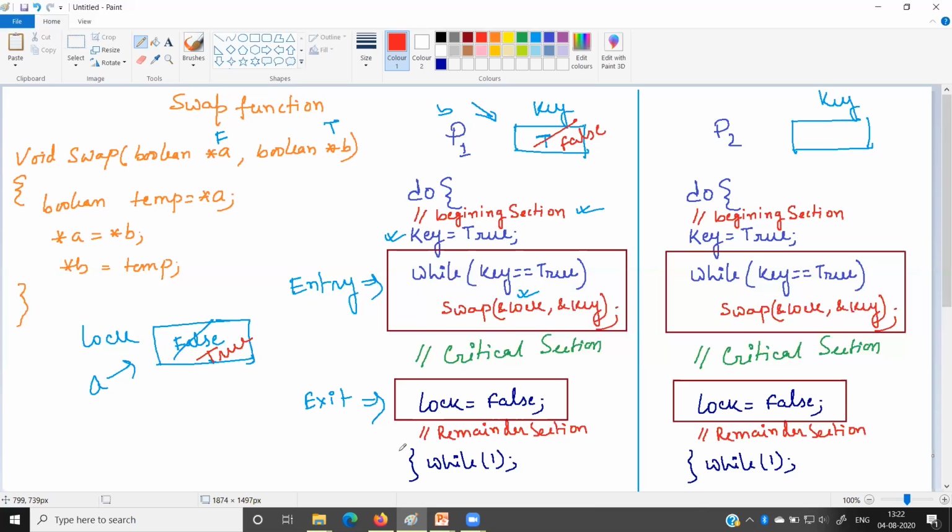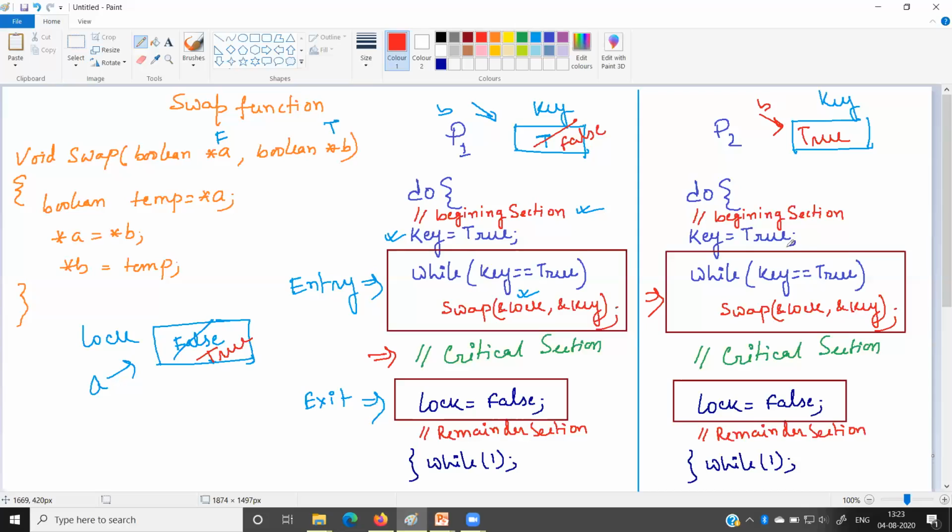Now while P1 is in the critical section, if P2 wants to access the critical section, it has to pass through the entry section. If P2 executes the entry section, it will set its own key equal to true. Now true equal to true is satisfied, so it will swap the values of lock and key. Here B points to the key location.